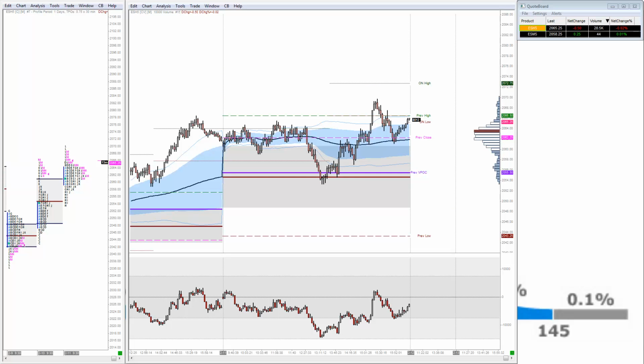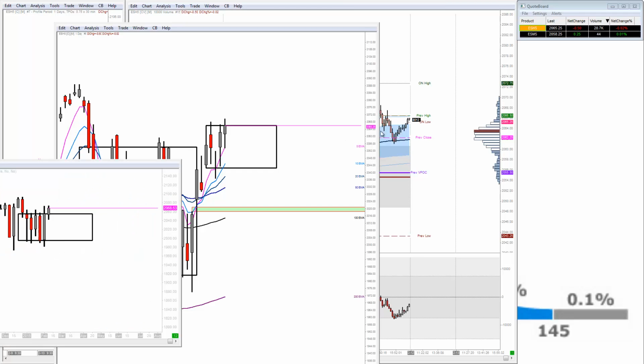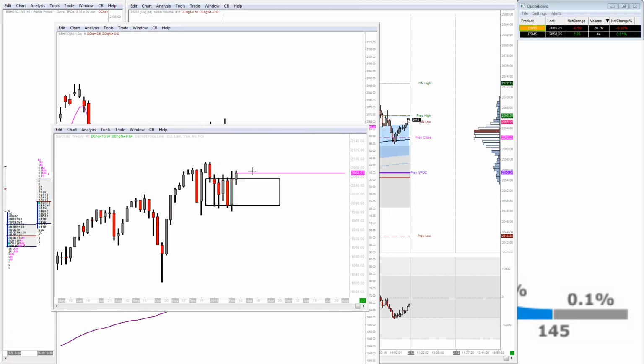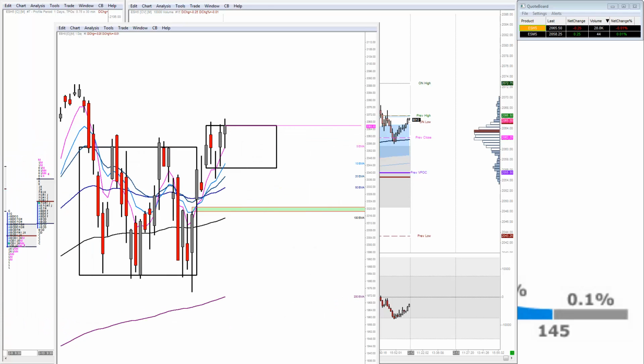With regards to the S&P, it's toned down a little bit with the volatility that we're seeing. We saw some pretty volatile trading days last month, and this month we've calmed down a little bit, but we have started to break away from this previous balance. This was just a huge balance area. If you look at the weekly, you can see that there's a 5-week balance here, and we are potentially trying to break out. We haven't actually broken out, so this could just be a fake out. We could come back in for two-way trade, but we are clearly seeing a potential change here.